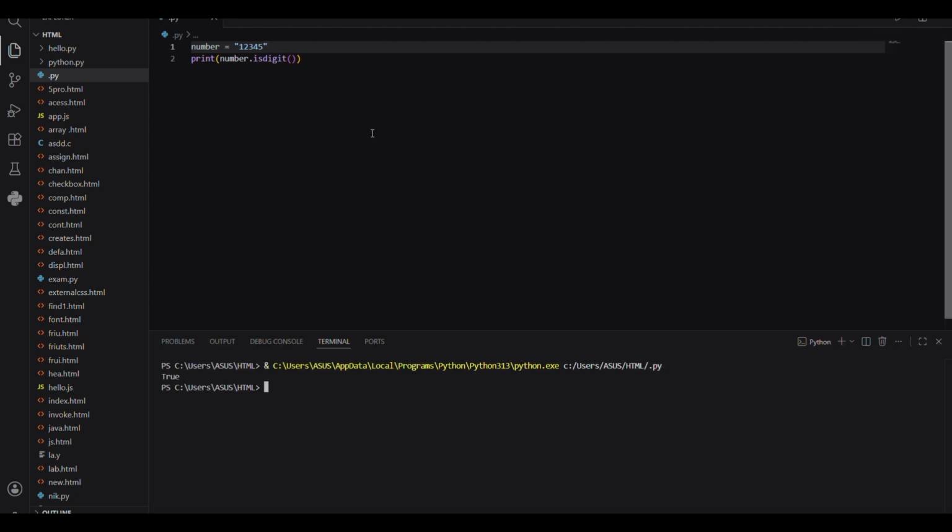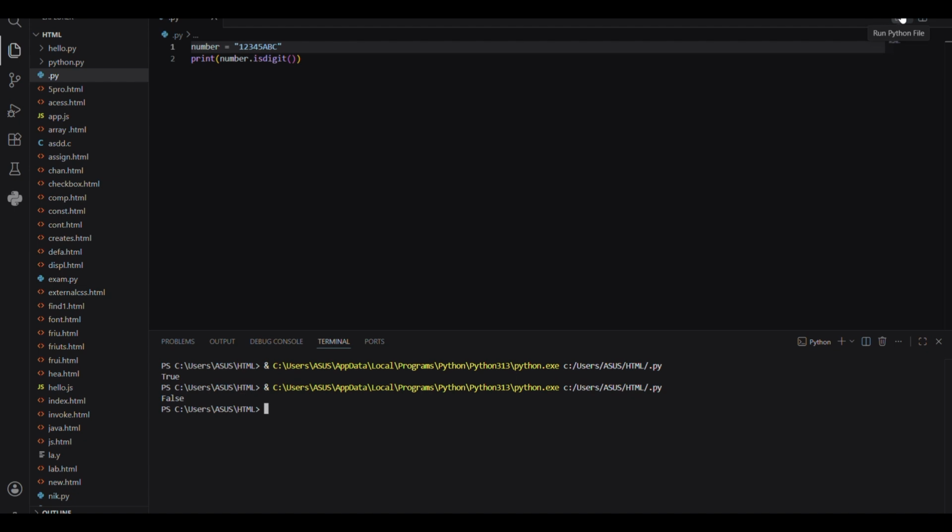True. Okay. Now let's take another example. Suppose we entered here ABC. Now let's run the program. False. Because isdigit means all characters are digits, not alphabetical. Okay, that's why the output will be false.